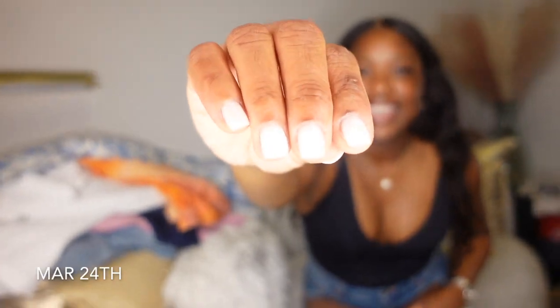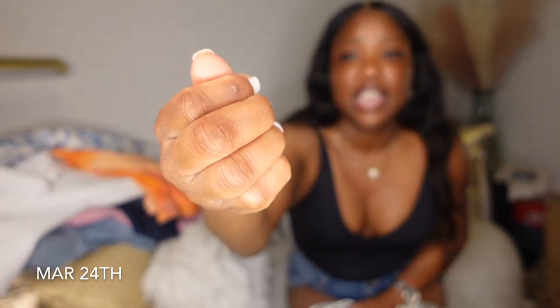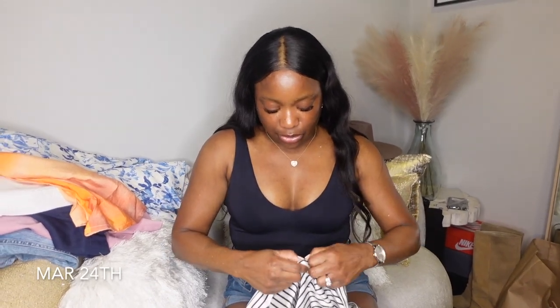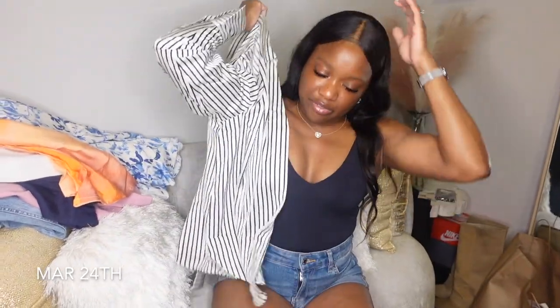Guys, look at my nails. These are my nails, oh God. So the new place, my new nail salon that I've been going to, trust me, my nail tech is on point. And this is not regular gel, it's European gel. It looks like you have nails on but you don't. It's just a thicker gel and it lasts like 3 weeks, or it depends on how you take care of your nails too. So I put the cuticle oil on my nails, if I don't do it every day, I do it every other day. It looks really nice, like I just got them done.